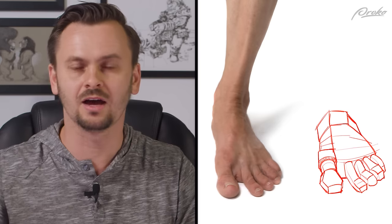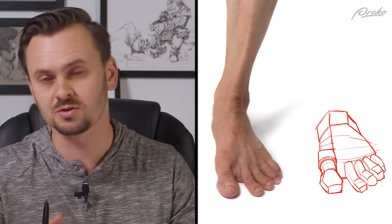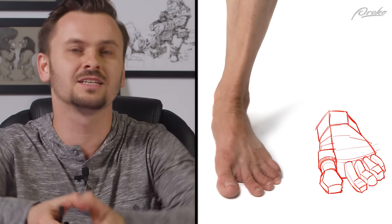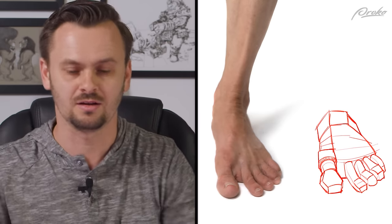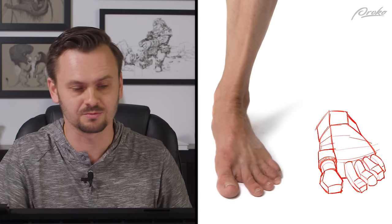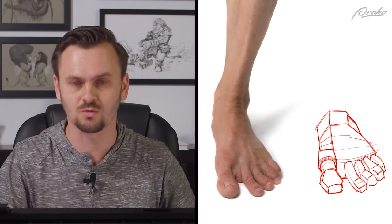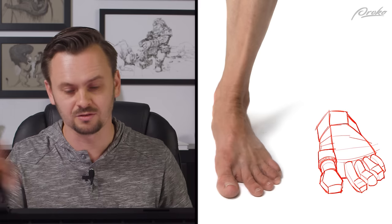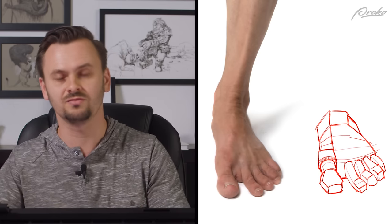It's one way of creating three-dimensionality. You've got linear perspective, and then you've got light on form. Both of them should come together when you're drawing - it's not one or the other. But it definitely starts with linear if that's the way you draw, starting with line and then adding tone on top of it. You definitely have to make sure that your lines are already starting to reveal these forms.